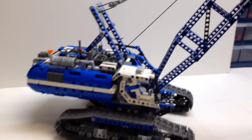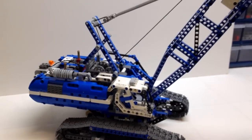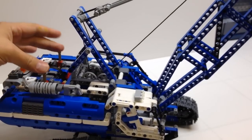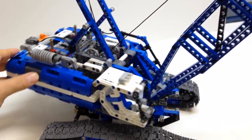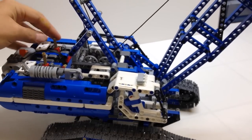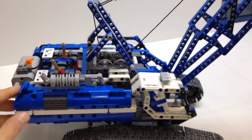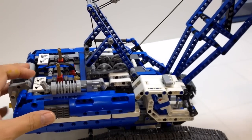Something else — more of a personal preference — is that this model comes with a new turntable gear. Whenever the turntable is not engaged with the controllers, you can still rotate it freely. Right back here are the two controllers to engage the functions. Some people might like that and some may not. But if you engage the gear, it locks it. That's just something I don't like, though some people may.